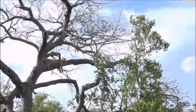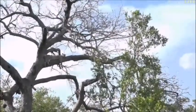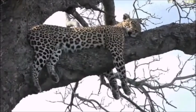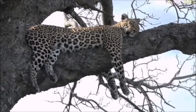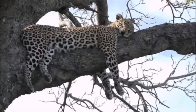Hi, Djuma, who's a new viewer, and welcome to Safari Live. Djuma would like to know, how long do leopard cubs stay with their mother for? Well, Djuma, it depends. The females generally become independent between 16 and 18 months old. The males will stay sometimes up to about 2.5 years. And so the little girls leave earlier than the boys. The boys just don't like to leave their mothers. Sounds familiar.